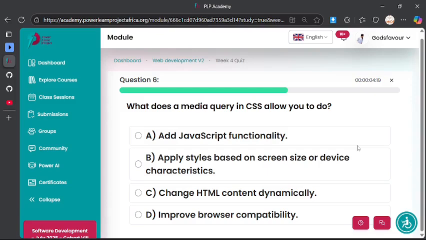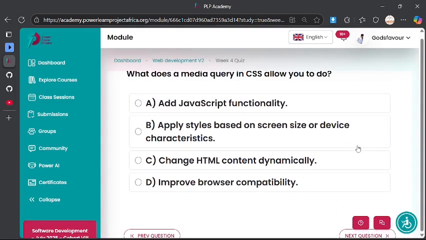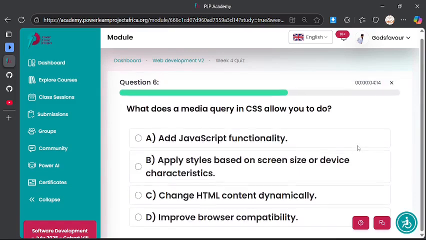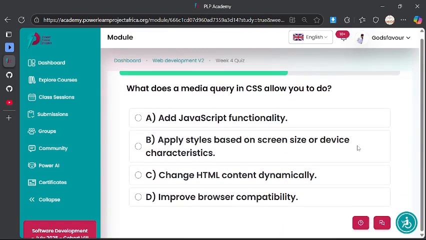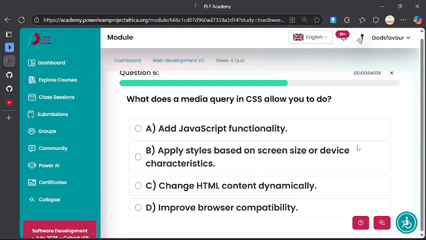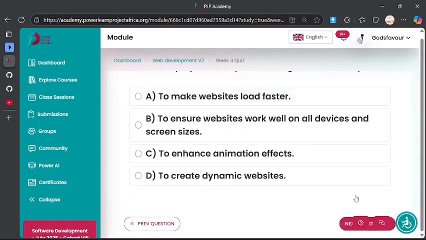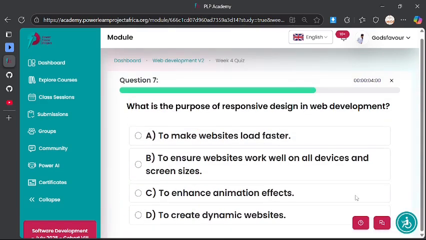So the media queries is actually, well, after you've designed, especially if you're coding with your PC, once you just start coding normally, what you're coding is fit for your PC, particularly your PC. So you need to add a media query and then set the screen size to the size of other mobile devices or other devices, so that whichever device you're accessing it with is going to be responsive. The same way this PLP, you can log in with your mobile phone and everything is still in order.